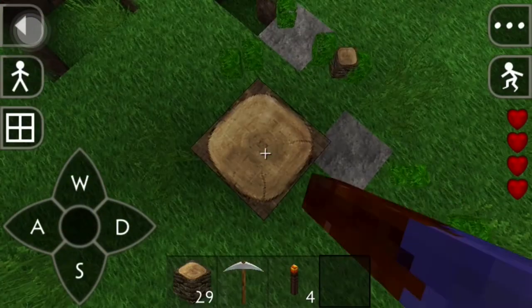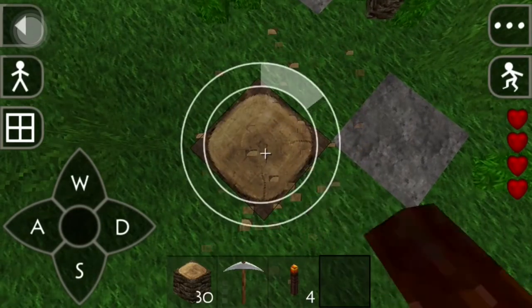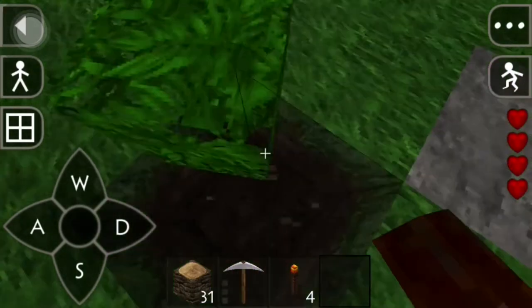My axe just broke. We got to get some more iron. Wait, that's not smart. Now it's about to stand on it. Okay, clear.